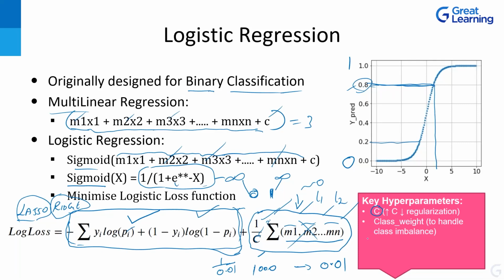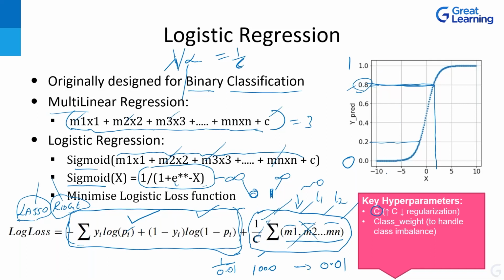Sheikh says, is this a lambda parameter? Yes, you can say that it is a lambda parameter. In fact, when we talk about linear regression, it is mentioned as alpha. When you talk about lasso and ridge regression, you tune something called alpha. And when we talk about C, then you can say alpha is equal to 1 upon C. And some people like to call alpha as lambda, so that is also fine. So this is the relationship between alpha and lambda, and lambda and C.